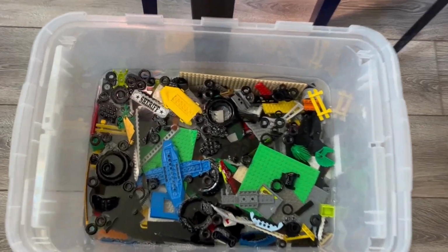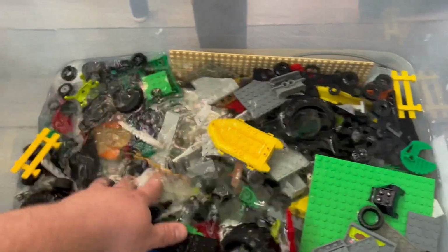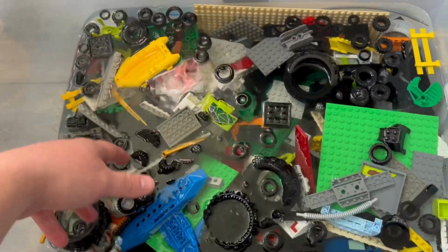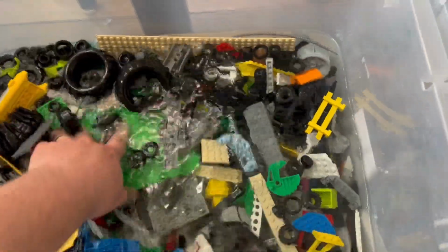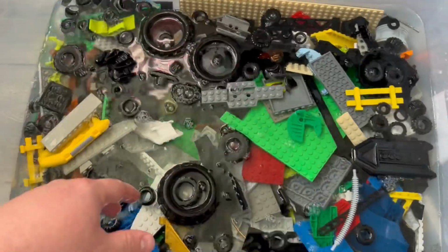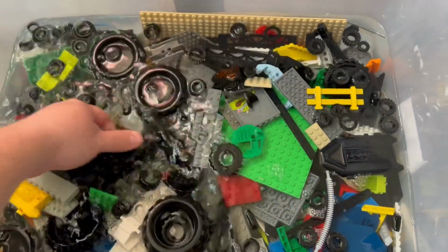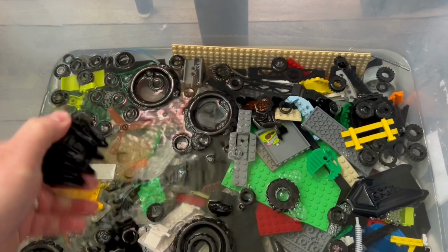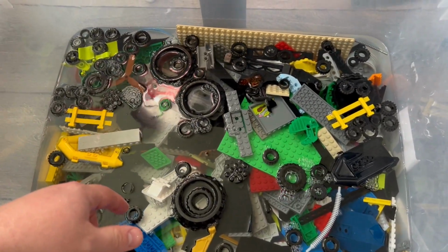Okay, so this bin has been sitting for a few hours now in the soapy water. About every half hour or so, I will come through and move all the pieces around a little bit, to make sure they all get good and soaked. These have been sitting for about 3-4 hours, so it is time to rinse and get them on the drying table.